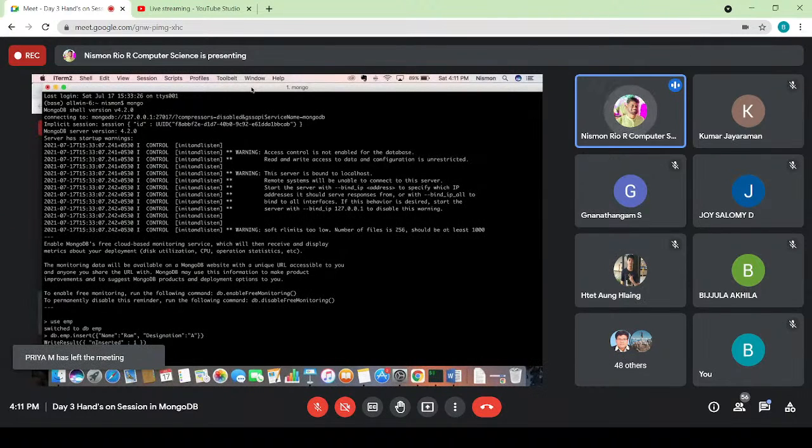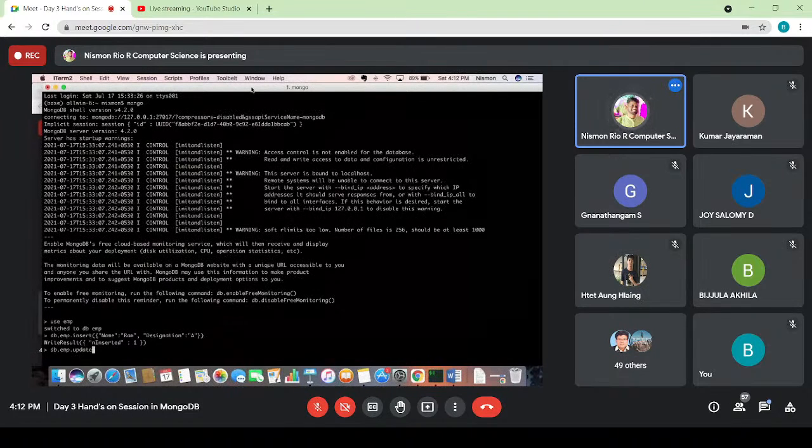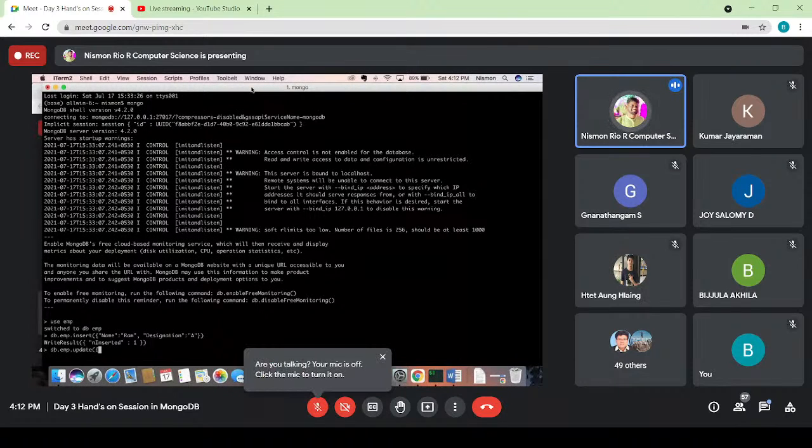Okay, so now I'm going to perform the update operation along with the upsert keyword. As I mentioned earlier, don't confuse these two terminologies. Update is different and upsert is different, but however when you are creating a new document from the existing document, you are going to use the keyword update, and at the end of the line you will be adding this keyword upsert, which I will show you.